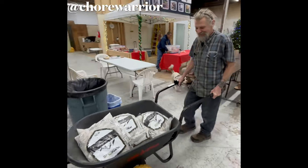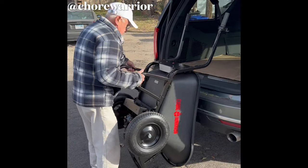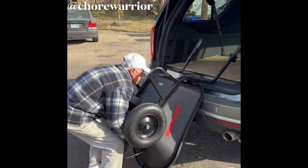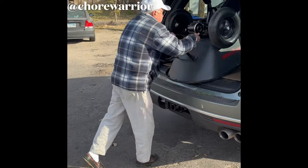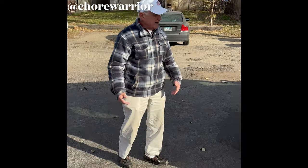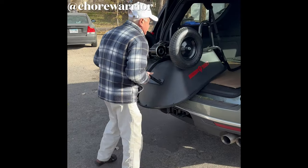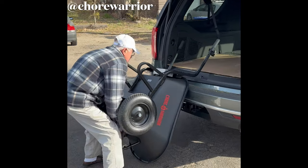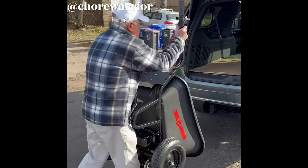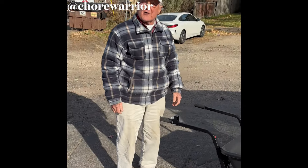There you go. Look at this. Okay, ready? Up the ramp. Easy to load this thing. We're ready to go. You made it look easy. It is. When I'm loading it, it's just as easy. Coming down off the back. You can take your Chore Warrior anywhere.